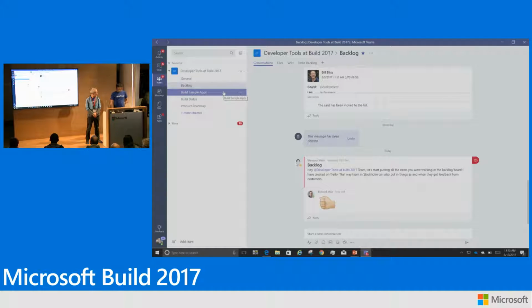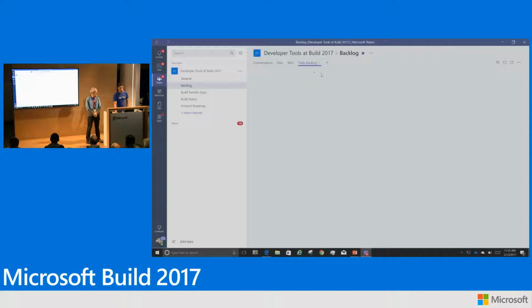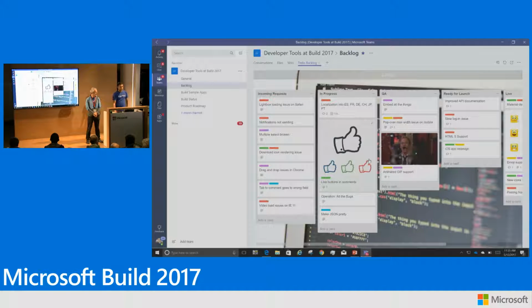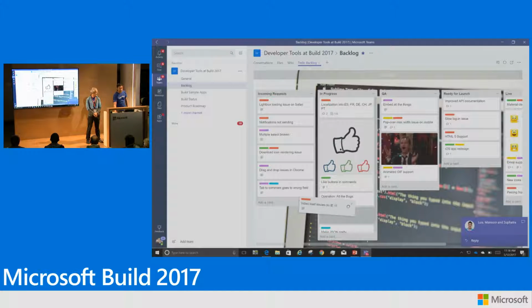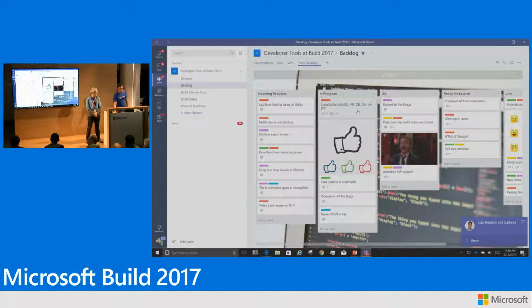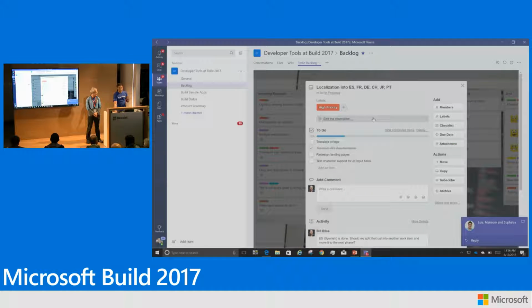In the backlog channel, it so happened that, let's say, we just acquired a team and they're back in Sweden, and they're not hooked up with VSTS just yet, and they happen to manage all the backlog in a very famous service you all know called Trello. So we brought in Trello as well in Microsoft Teams. Here is a Trello tab, and you can see it looks exactly the same as if it was on Trello.com. People can see the items that are there, all the lists are there. People can move things around exactly the way they would do it in Trello, and also click on those items to view more details right within Teams.